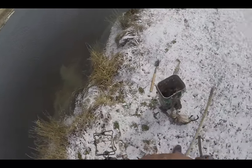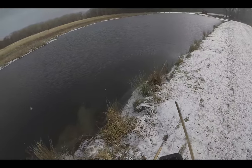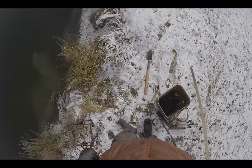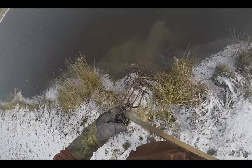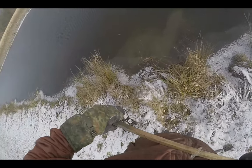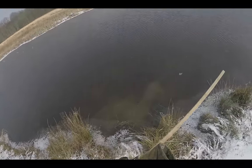Wow, I got some good hope today. I'm gonna be in the skinning shed for a while because we're on pretty much a third or a fourth of our traps right now, and we already have a bucket of rats. So, wow. I'm gonna stick this back down in this run, and I'll see you guys at the next traps.